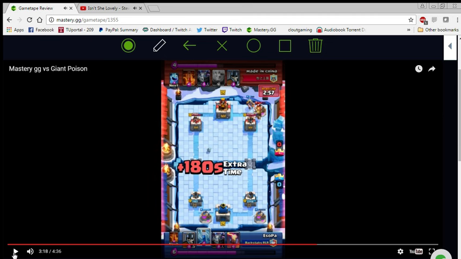He misses. Okay, so this is also an important play right here. I send out the miner to the pump. He plays Prince, but he misses the miner. In this deck, when you have Zap and Poison, the other variation is poison and log. But with zap and poison, you're able to make on the fly decisions here.